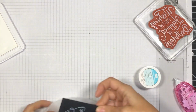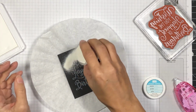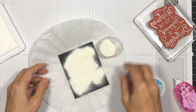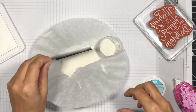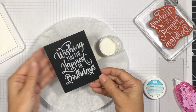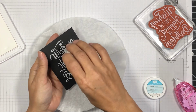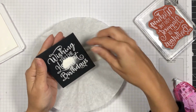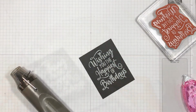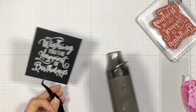So I'm going to take this piece now and I'm going to lay it on my coffee filter and I'm going to sprinkle on white embossing powder. And I'm going to tap off the excess. See, and if you put enough of that embossing powder tool, then you should have no white flecks stuck to your cardstock, or minimal white flecks. Just adding a little bit more embossing powder behind the P. So I'm now going to take my heat tool and I'm going to heat this until the embossing powder melts.